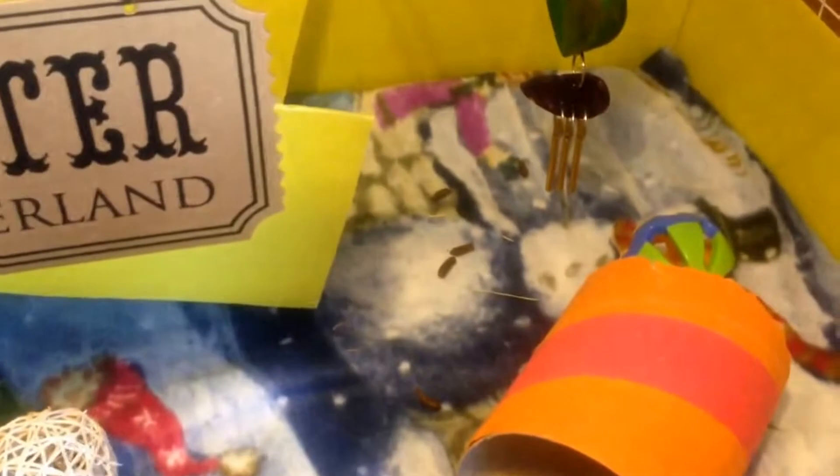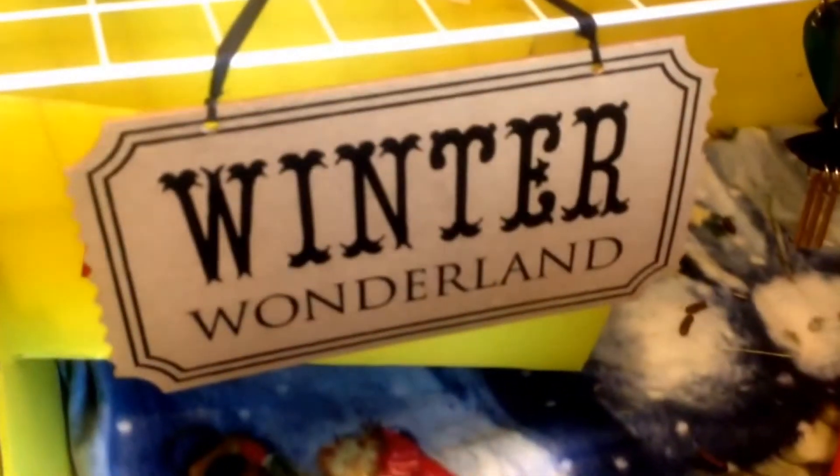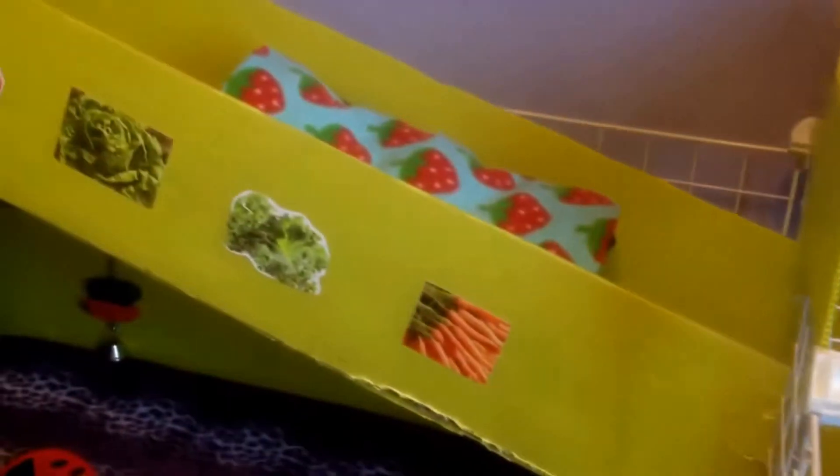In Lily's bottom of the cage, I've just cleaned her out and then she ran down and she made a mess. I was like, I've just cleaned her out, and it looks just as messy as it did before. But I have this new sign over here - Winter Wonderland - I thought that was quite cute. So this is the bottom - she has one of the little tree balls, a wooden cut down, a tunnel, her bell and ball, the parrot chew, her cosy bed, and her tunnel. In the kitchen she just has her lap pad, and there's Lily herself and her food roll. Simple.